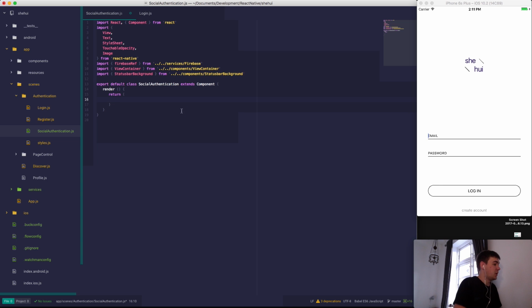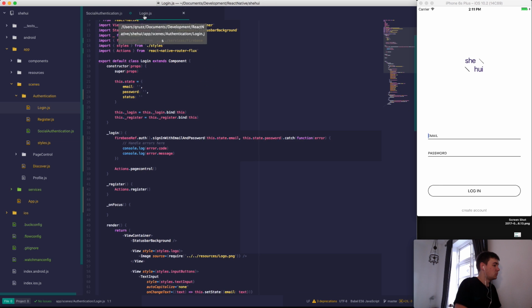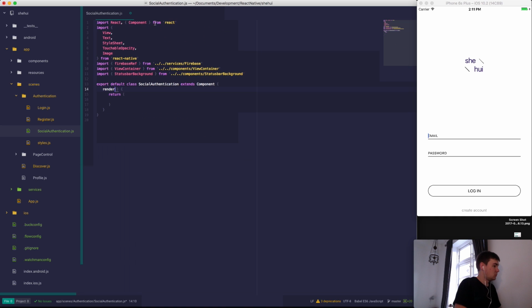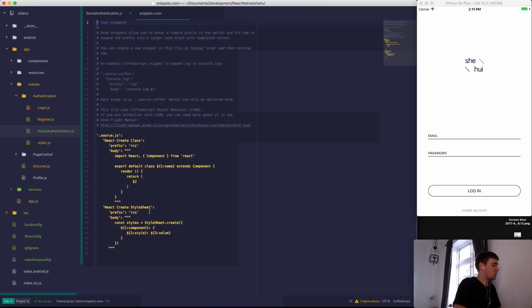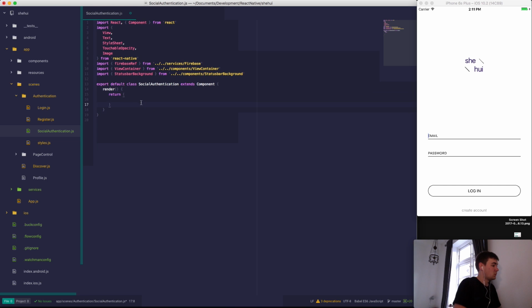First, as usual, we start with our view container to contain everything.